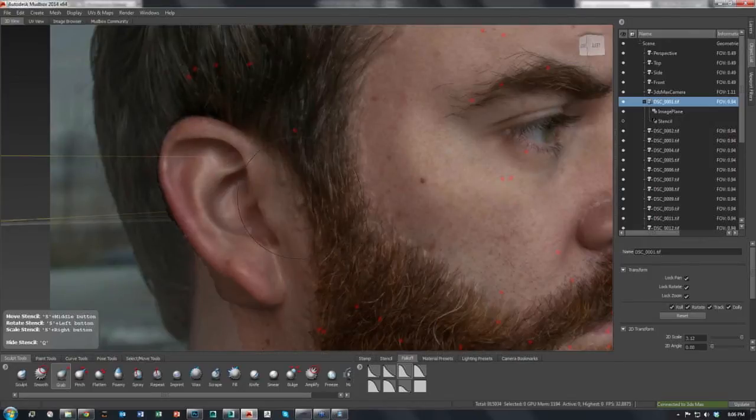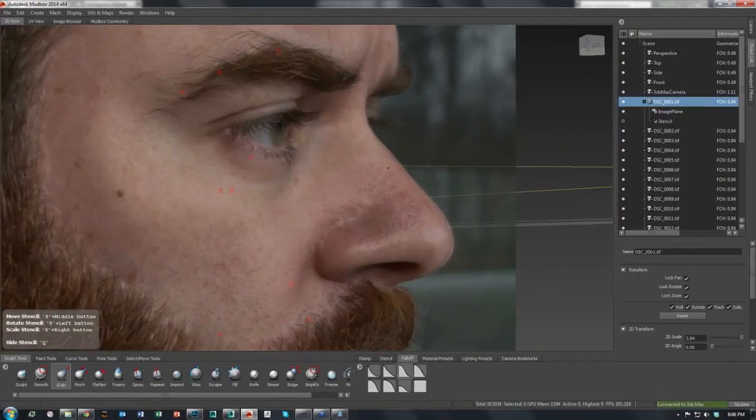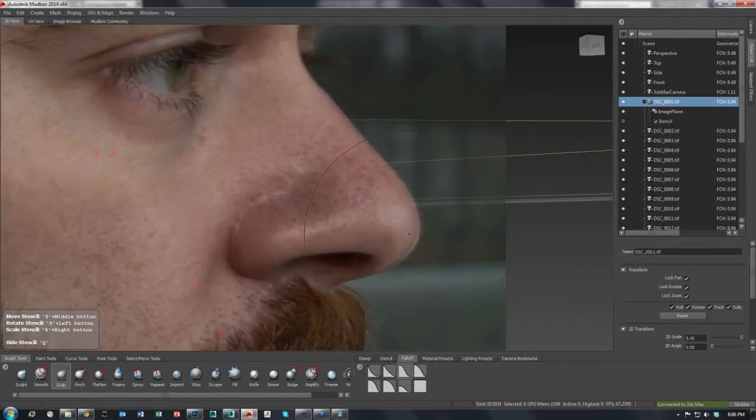Some people say ZBrush or Mudbox, which one's better? There's really not a simple answer. It really depends on whatever you need to do. So don't be afraid and don't follow people who say, oh, ZBrush is the best, that's the only one you can ever get anything done with, right? It all depends on specific tools, and Mudbox does some things that ZBrush can't, and this is one of them. And you can do this in Modo, but at the same time, you don't have the full featured paint capabilities that are inherent to, say, Mudbox or Mari.